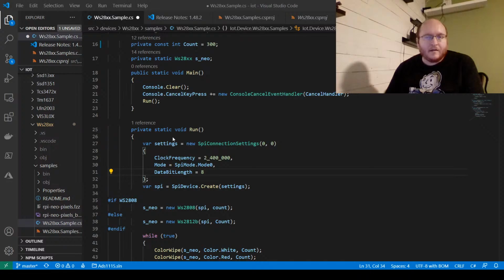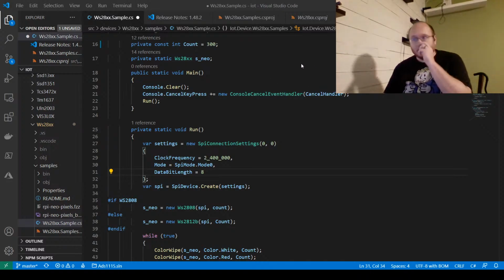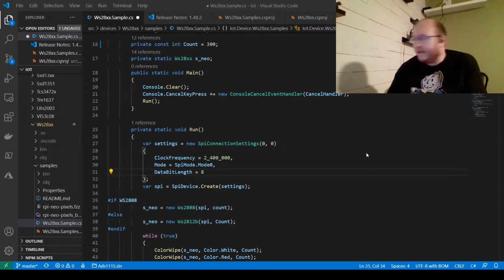Let me go ahead and skip over to the directory I have all this stuff in. So devices, open in PowerShell, open here. Okay. And you guys can't actually see any of that.